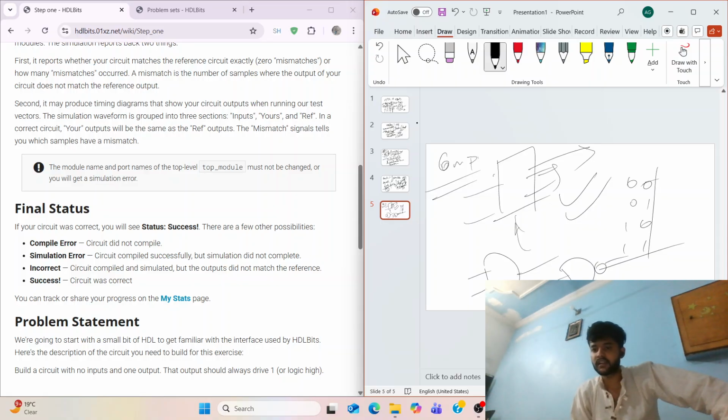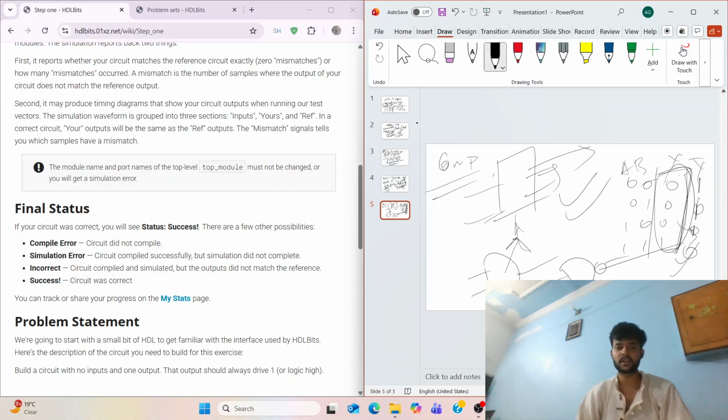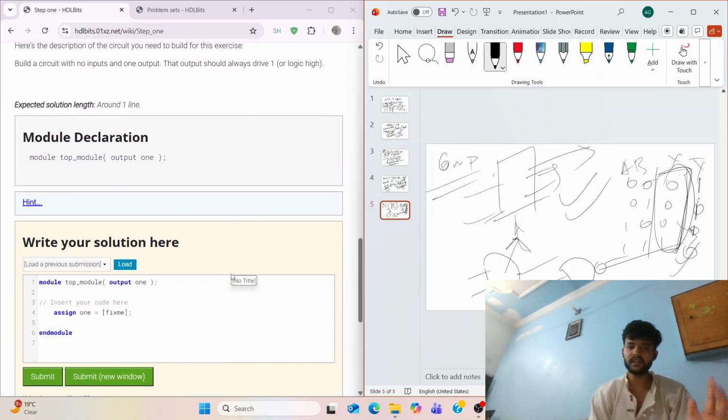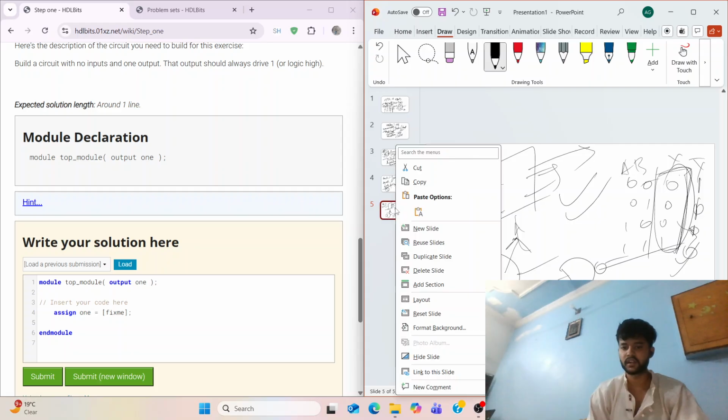It means it is a simulation error, because you have to get the required behavior as the final output, but you are not getting it. It is a mismatch between what we want and what we are getting. That is called a simulation error.